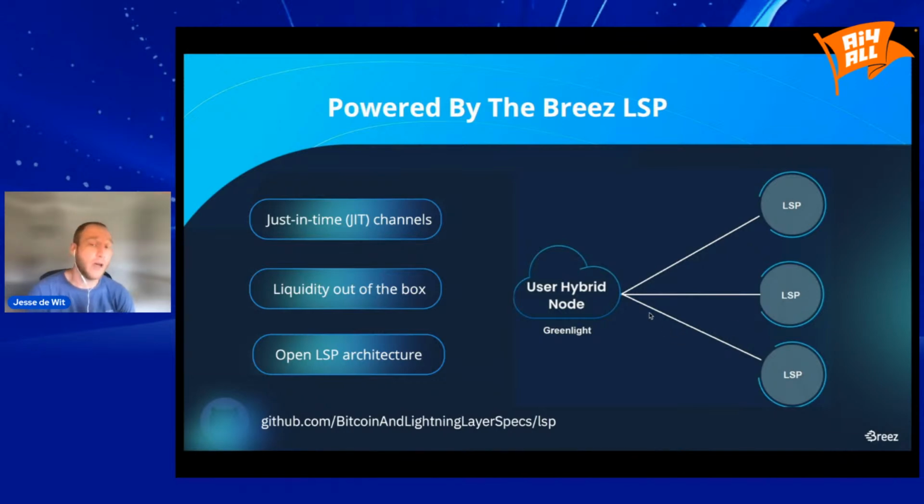And that way, you'll just never have to worry about liquidity again because it's all managed for you. And Breez is collaborating with other Lightning service providers to create open standards for LSP protocols with companies like C equals or Synonym. They're also running Lightning service providers. So that's how we create an open LSP architecture, and you're not vendor locked into anything.